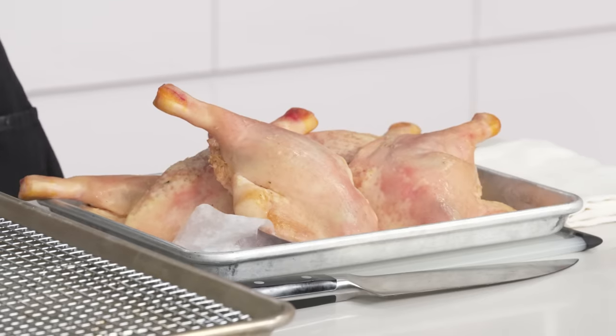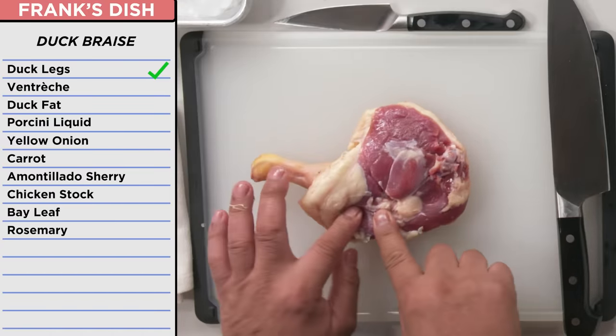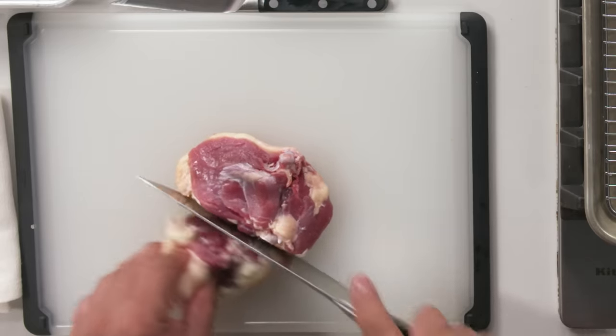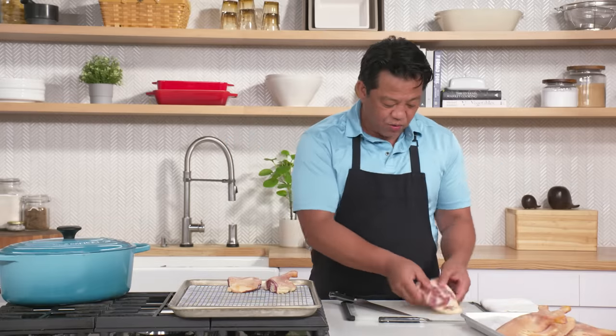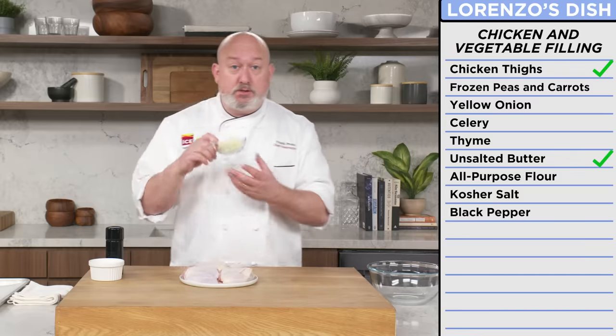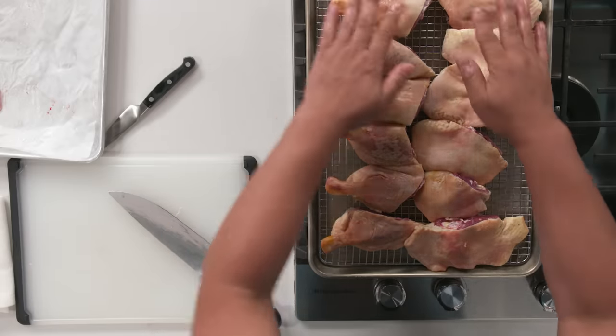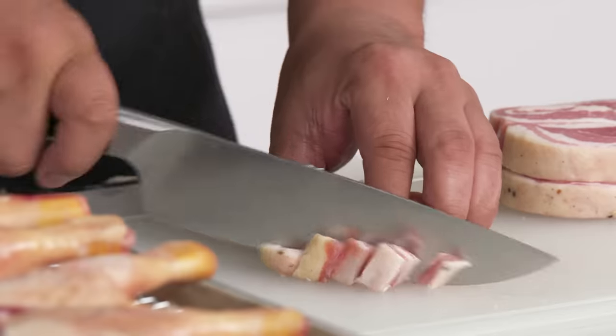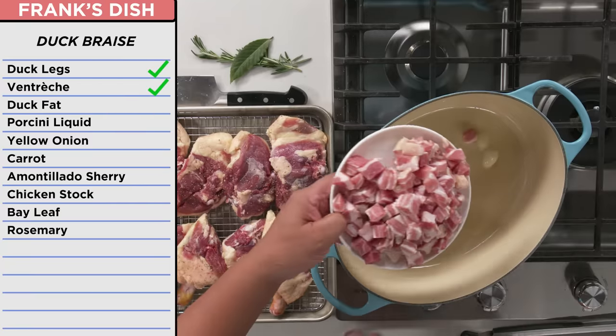It is time to braise the duck. I'm basically just separating the leg bone from the thigh bone. Usually you can find a little joint — there you go. Chicken thighs are probably the best cut of the bird. I think Lorenzo just wanted to simmer these in some stock, but I'm going to change that up — I'm going to roast them off. There's not going to be enough chicken fat on these to cook by themselves, so I'm going to use some whole unsalted butter. My duck is prepped. Duck is seasoned. We're going to move on to braising, using the ventreche, which is basically the French pancetta. I find a little bit of pork in my stews always makes it just a little bit better — it hits those bacon-y notes. And we're going to start searing it.